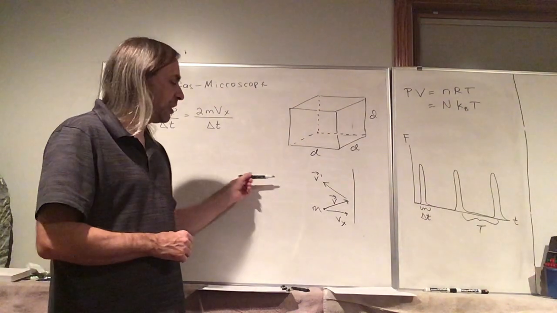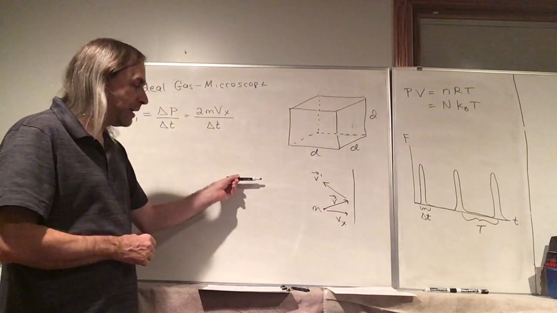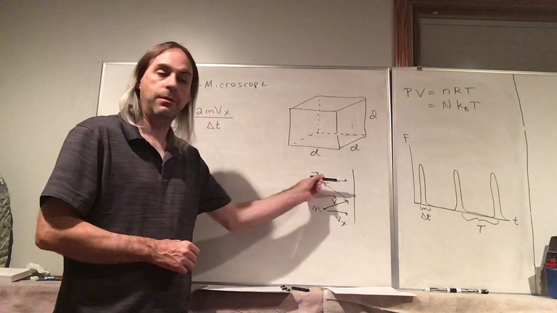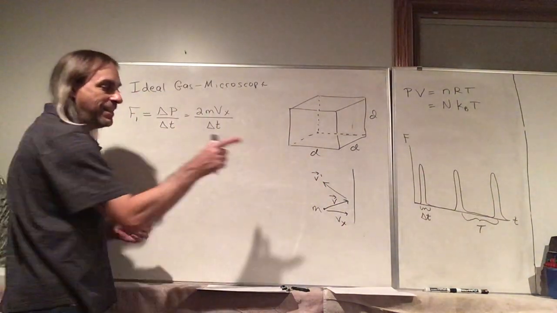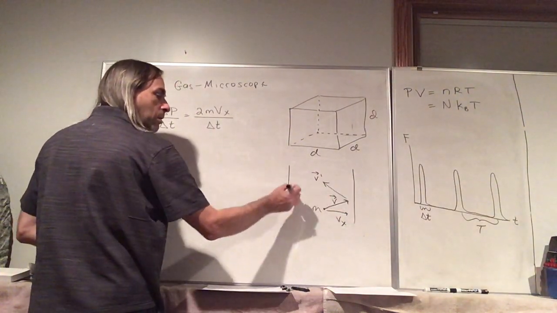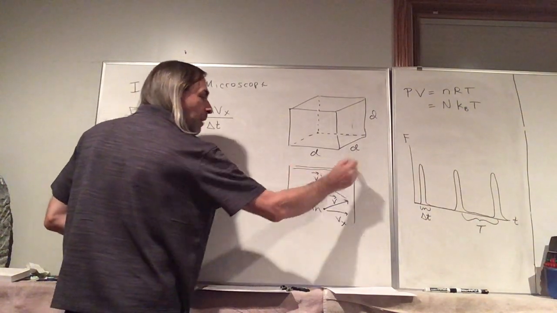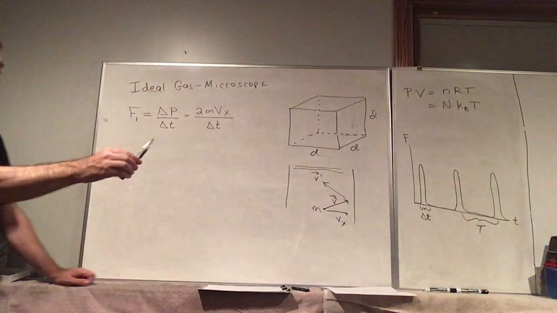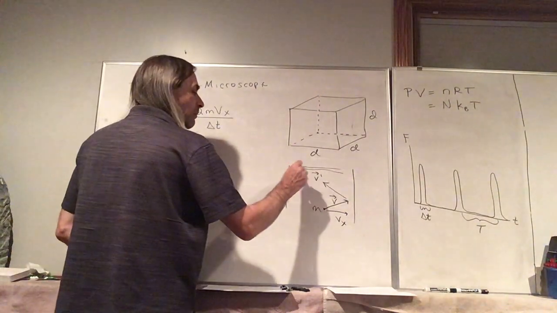Say the particle is just moving straight in. It's going to hit this wall, bounce back, hit the next wall, and then hit it again. It's just going to keep bouncing back and forth. So that t over there would be the time it takes to go hit this other wall. So it's going to go here, hit this wall, and then bounce back. And the time it takes to make that round trip, that's going to be t.